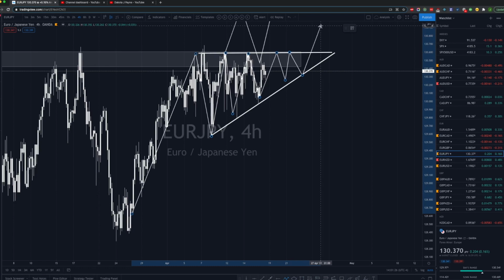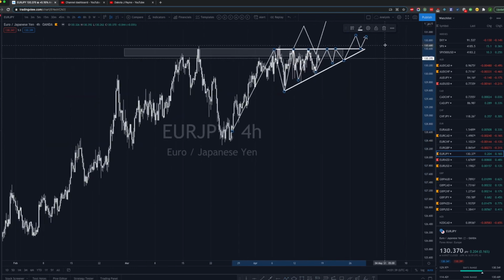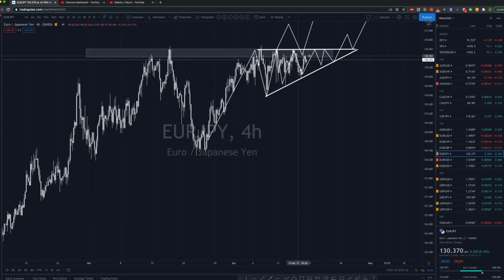It's like it keeps knocking on that resistance, and the sellers aren't able to push price as low as they pushed it before, right? So the theory is hopefully the buyers will find enough energy to push price higher and break through. And if it does break through, I'd look for that retest to come back in and test the broken highs with nice rejection. Then I'll look for that continuation.